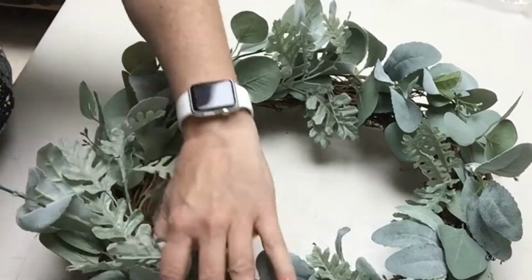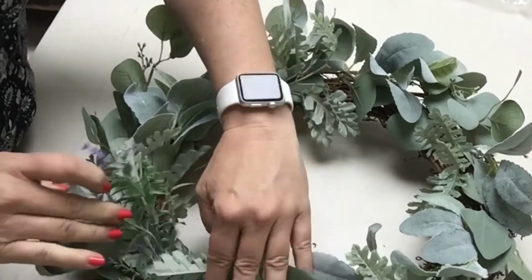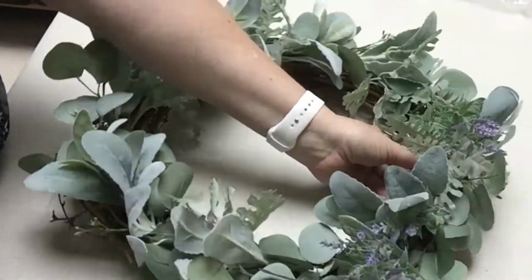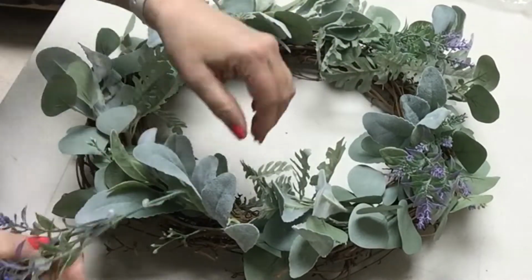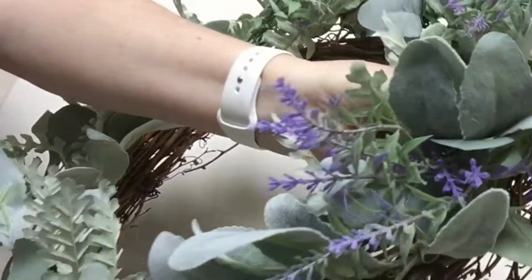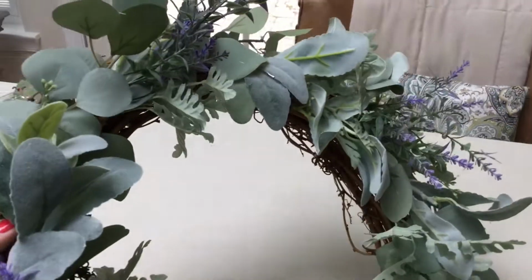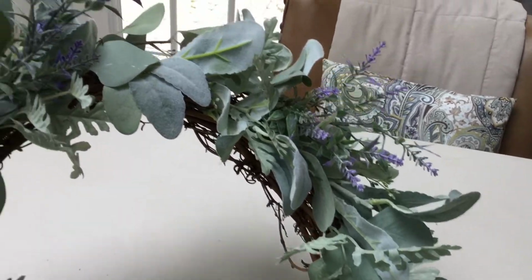And then for the final piece, I'm gonna put in the lavender, and I'm just tucking it under so that I'm kind of hiding the branches that are covered with the hot glue. And yeah, all of this is just attached with hot glue. I don't have any wire on this piece at all. It's pretty light. I don't think anything needs to be wired. It's just all hanging together pretty nicely with hot glue. And so here it is. So I'm pretty happy with this, considering it was an old ugly wreath a minute ago. And so I think it came together really nicely.